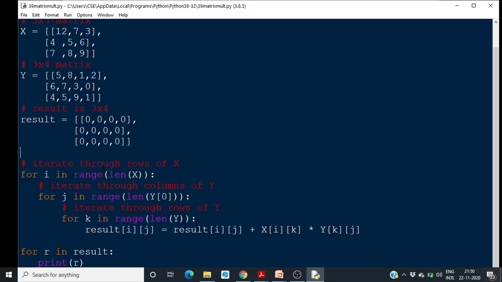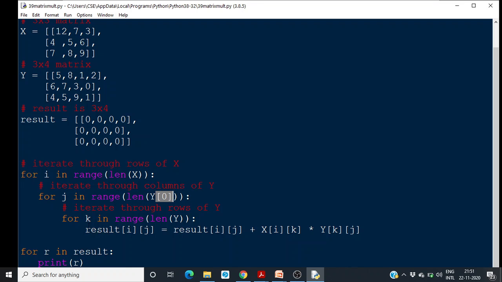Then in order to iterate through rows, you have to use for i in range of length of x, like in the previous case. Then you have to iterate through columns of y. You will be multiplying like this: 12 into 5, plus 7 into 6, plus 3 into 4. So you have to iterate through the columns of y; that is why we are using for j in range of length of y of 0.